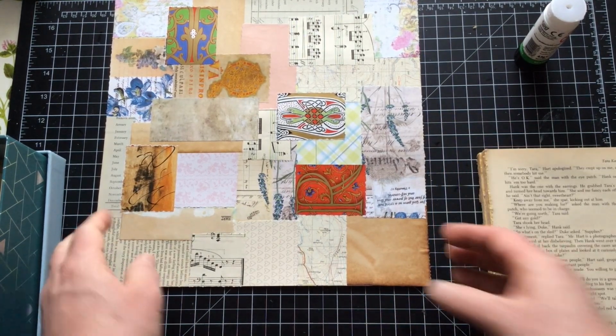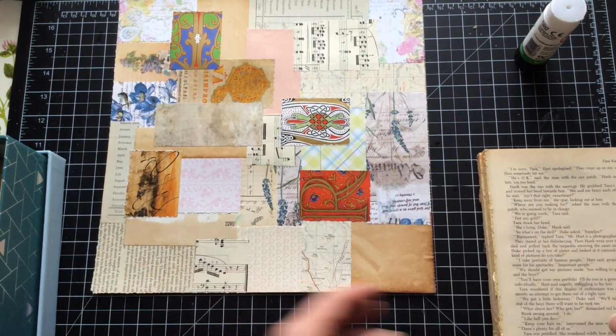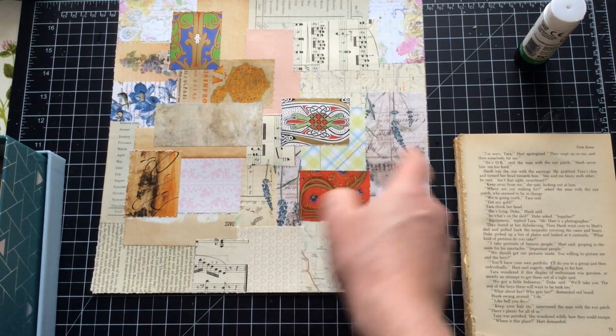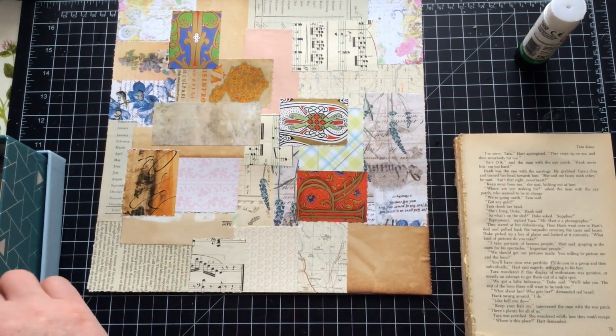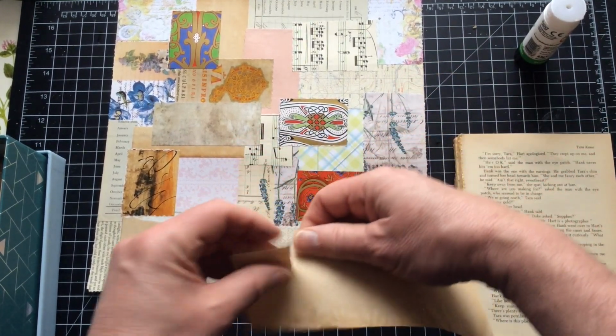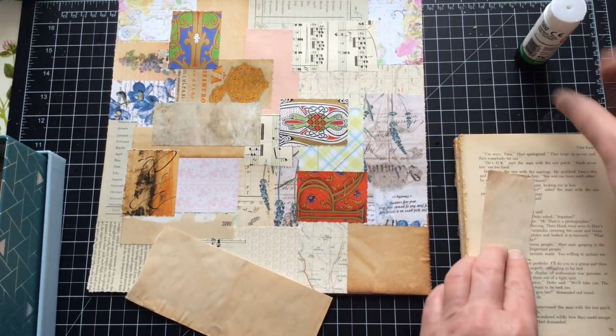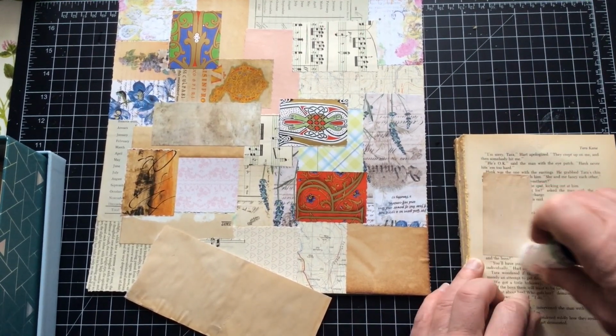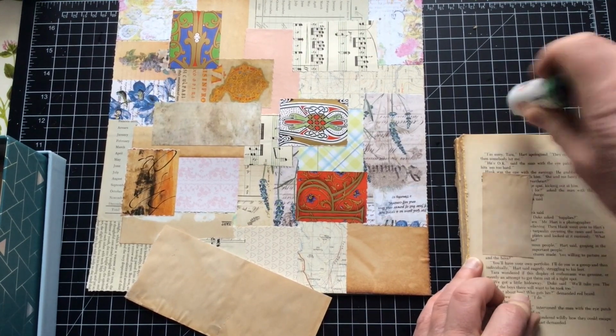Okay, right, let's stop for a second. I've just got this bit to go. I thought I'd done it all, but obviously not. Right, there's so much pattern here. For me, that definitely needs a bit of quiet time in there. So I'm not going to bother with the tear ruler with this bit, because I don't think I'm going to need it. And then we're going to look at what else we can do.